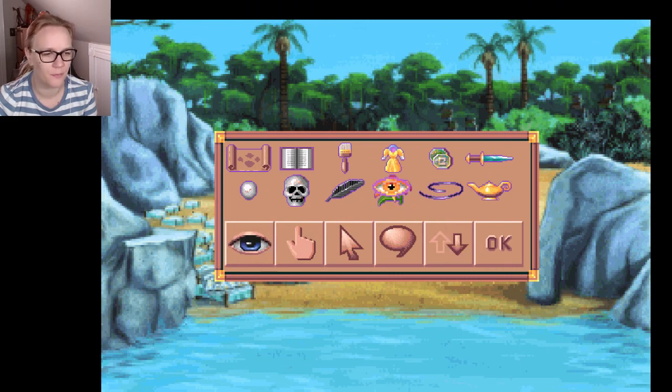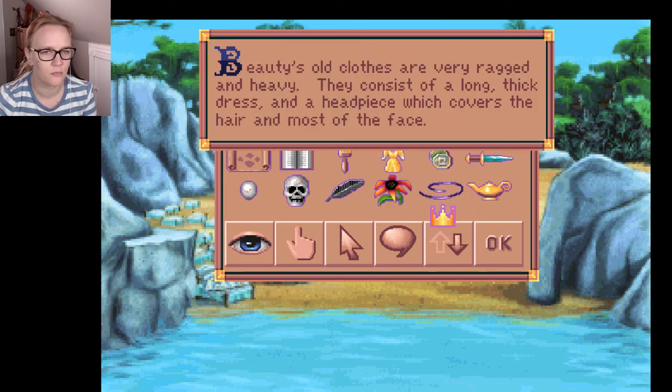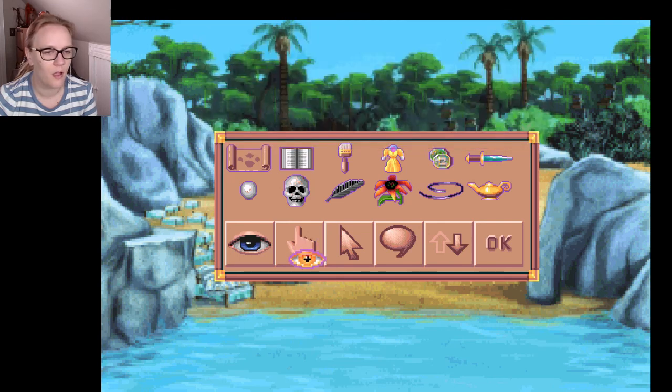Oh yeah, I have the clothes now. Beauty's old clothes are very ragged and heavy. They consist of a long, thick dress and a headpiece which covers the hair and most of the face. Oh, what a lovely disguise.